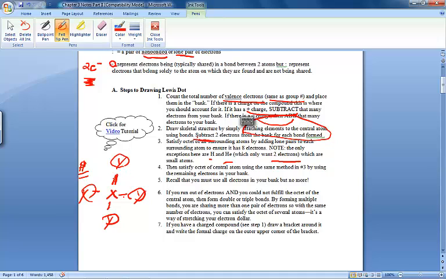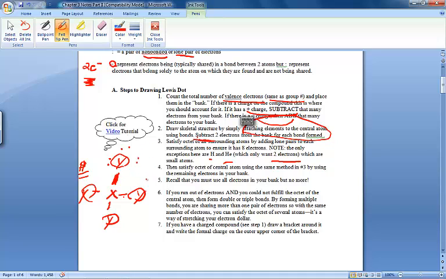So basically what we're going to do is, in this example, we need to give this Y element 6 additional electrons because there's 2 here from this bond and it needs 6 more to make 8. How do we give them? We give them in the form of pairs of dots. There's 2 and there's another 2 and another 2. That's 2, 4, 6 dots, 3 pairs, 6 lone electrons, 3 lone pairs of electrons, and another 2 from this bond.